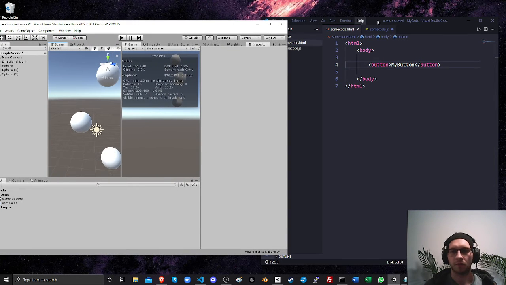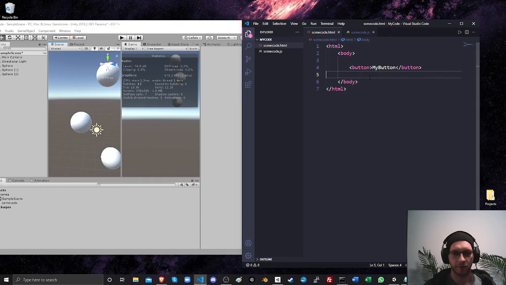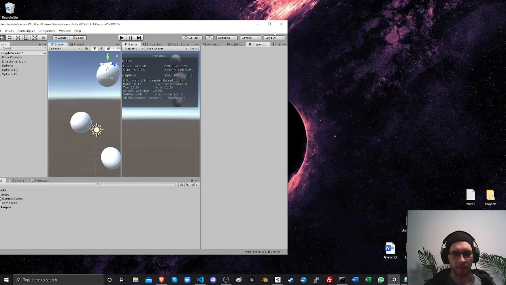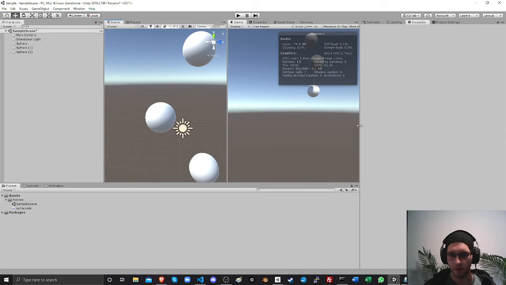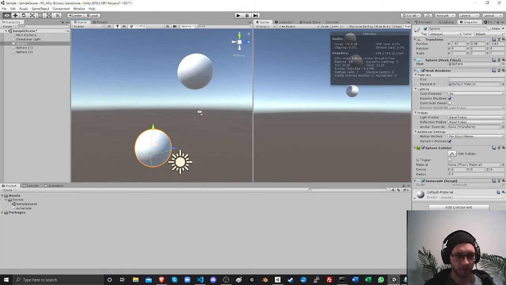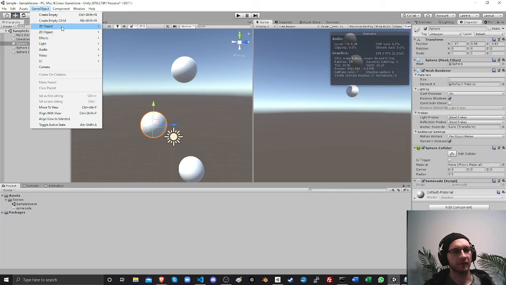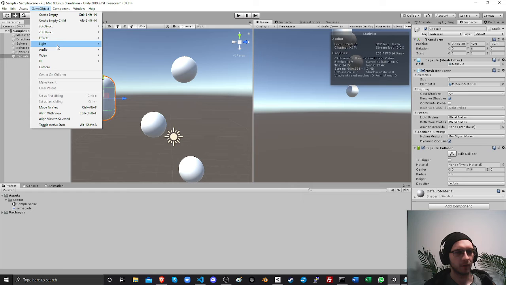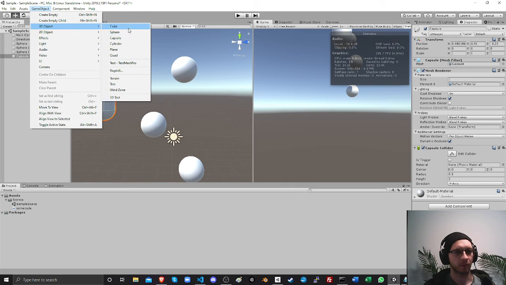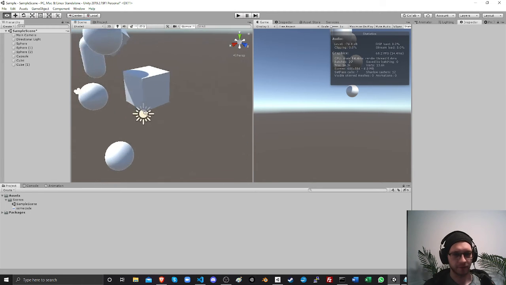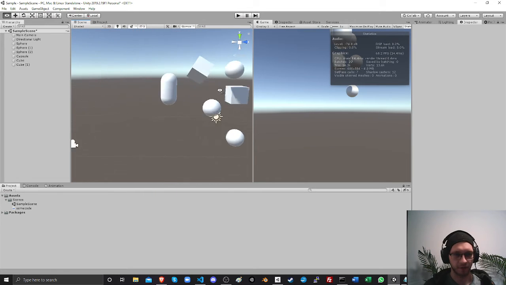So how this works, you're still going to want your text editor. That's whenever you're writing code, you're going to write it inside here. But let's just minimize that for a second. So this is a game engine. So there's this little scene here where you can actually add 3D objects. So let's say I want to add a capsule. It's going to add a capsule. If I want to add in a cube, it's a cube. I can duplicate stuff. I can rotate it. And you can actually move around too. So it's almost like a video game inside of a video game.